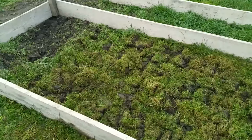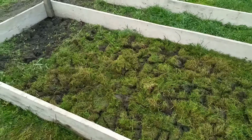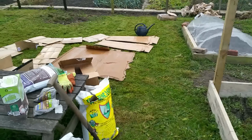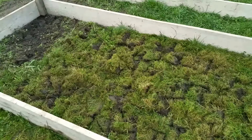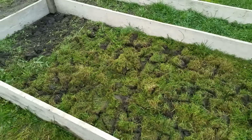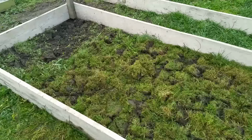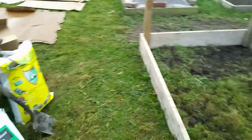So I'm starting with turf, that's going to rot down, that's nitrogen rich. We've put some lime on it to break it down. We've put some cardboard, so we've got a brown layer. That'll also suppress, hopefully, any further weed growth, weed germination, because we're trying to exclude light, that's pretty key. So we'll have a mix of straw, grass, compost, manure, soil, spent hops.